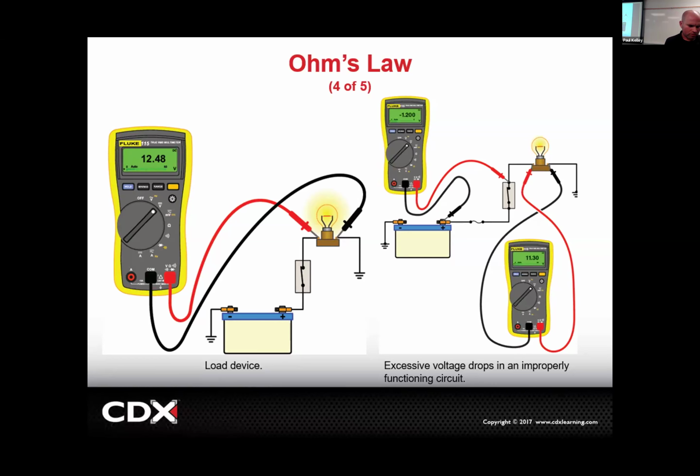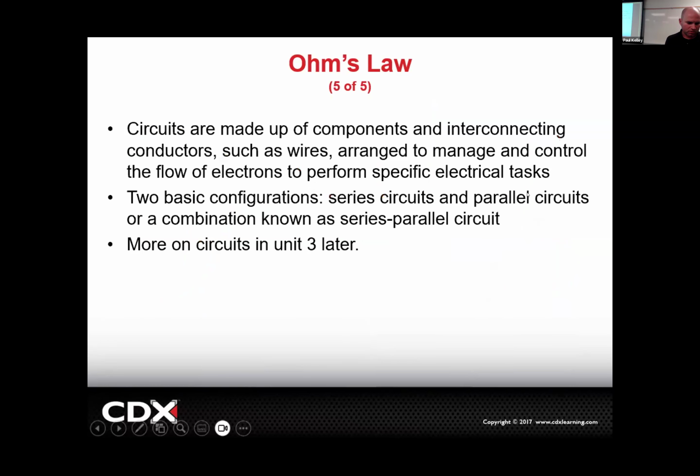Then if we were to flip that over to voltage drop, you'll notice it's dropping 12.48 across the load, and it's dropping like almost nothing across this connection, this fuse, this wire, this switch, all that stuff. That's good. It shouldn't really be dropping a lot, but actually in this case, it's dropping a little too much. That's kind of the point of it, we're going to tie Ohm's law to how we would diagnose this, and you'd understand why it's an issue.